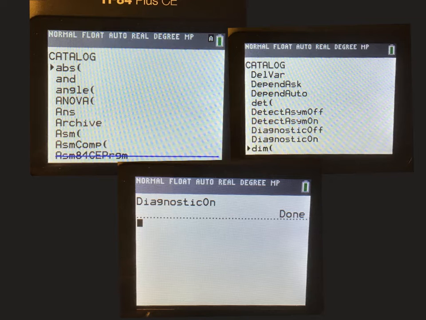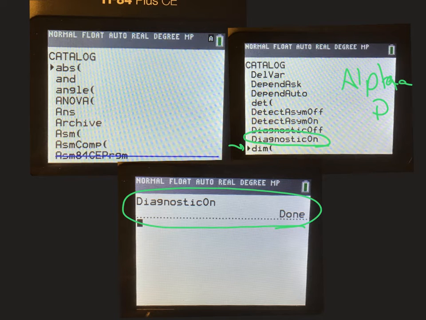Then when you do that, I want you to hit alpha. Your alpha button is the green button. I want you to hit alpha D. And you may have to hit it 2 times. If you go alpha D, it will take you to the D's. And what you want is this one. You want diagnostic on. So that little cursor needs to be pointing at diagnostic on. Once it does that, hit enter, and it will come up like this. And it'll ask you to hit enter again, hit done. Once you see done and diagnostics on, every time you do one of these, you're going to get your r squared. You have to do those steps or your calculator is not going to help you. All right, so make sure you do that.